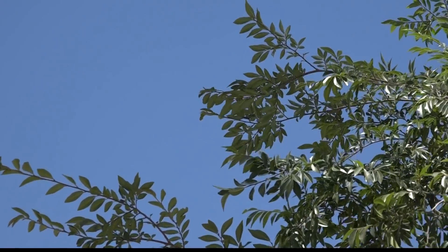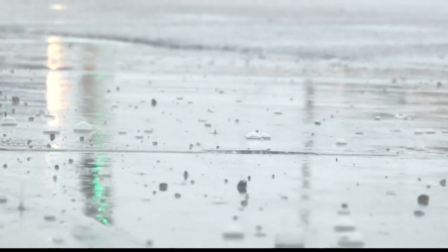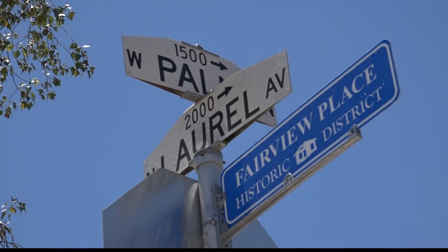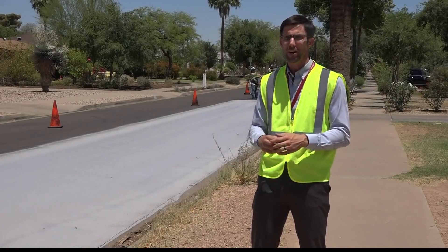And with this year's dry climate, that means the land surface is going to heat up quite a bit faster than it normally does, potentially leading to a quicker onset of the North American monsoon system — and that's actually good news. But it's cool news for Phoenix neighborhoods only anticipated to get hotter, now getting the coating in the coming weeks. We think this particular innovative strategy can help offset some of the heat island effects associated with all that pavement.